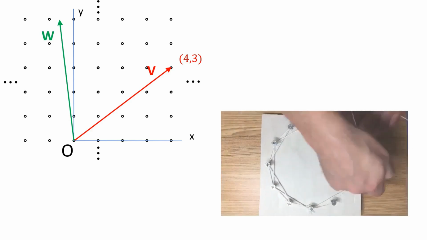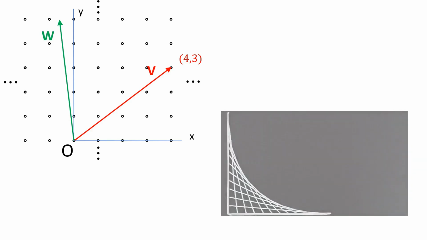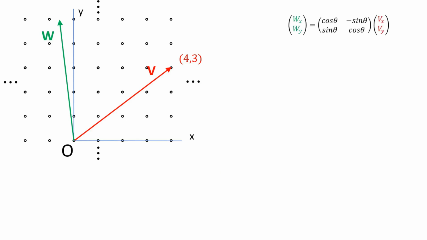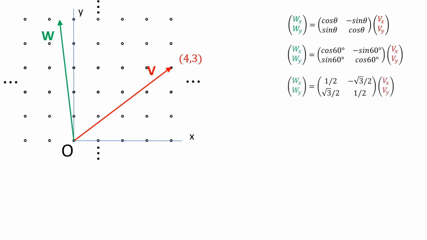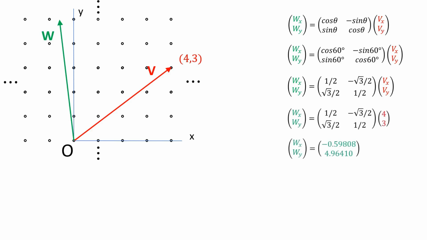Like my string art video, we rotate a point on the plane using a 2D rotation matrix. The angle is 60 degrees this time. And so here are the exact values of those trig functions. In this example, the old red vector v reaches to point (4, 3). So plug this into the input vector, and we get this value for the tip of the new green rotated vector, which is approximately (-0.598, 4.964). And again, those aren't both integers as promised by the proof. Otherwise, the third triangle corner given by the green vector tip would lie on the grid.